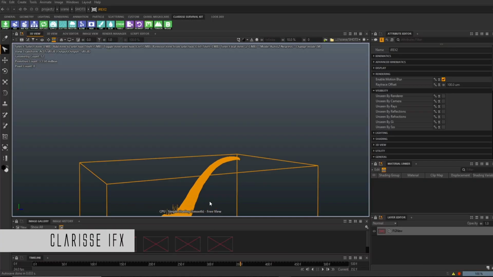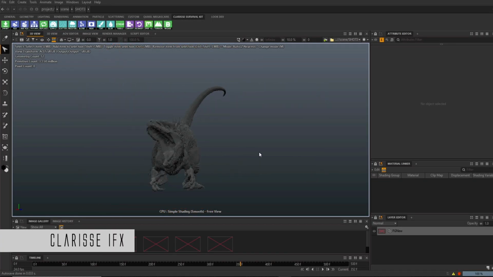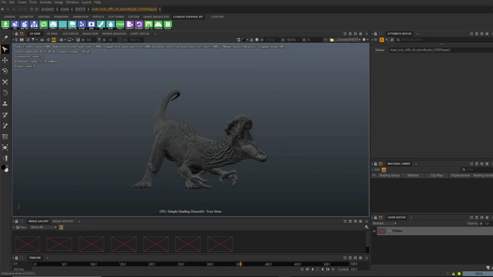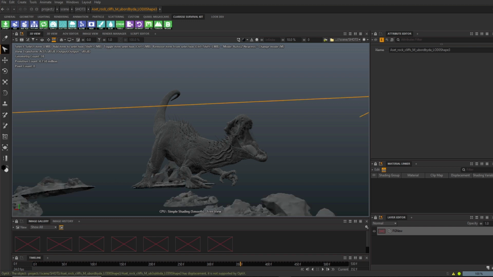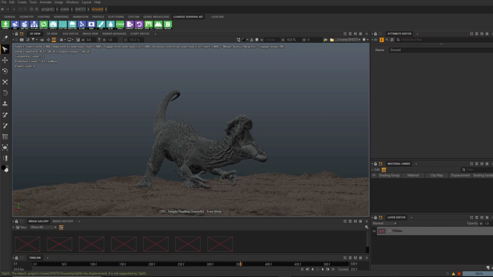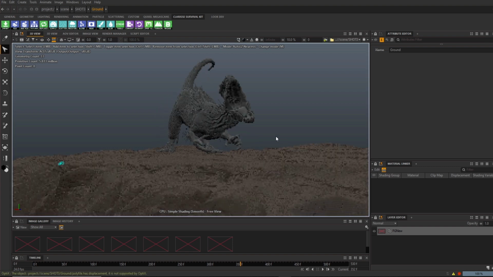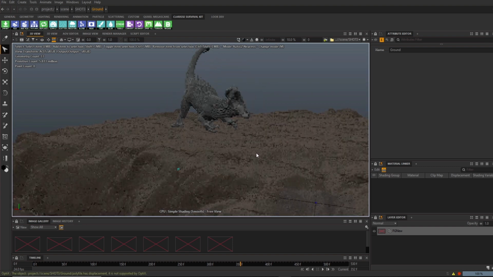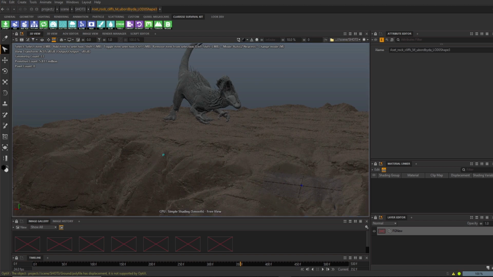To put it all together, I used Clarisse. When I started this stage, Wesley already had the final version of our dino. It's worth remembering that all stages were running almost at the same time. We were careful to correct problems and improve some things several times during the project.